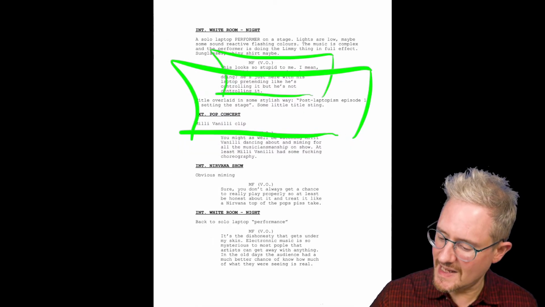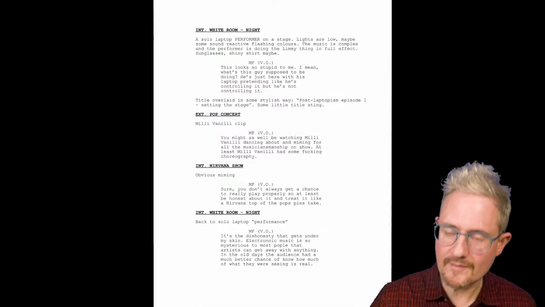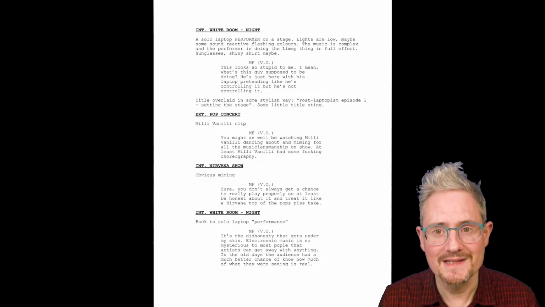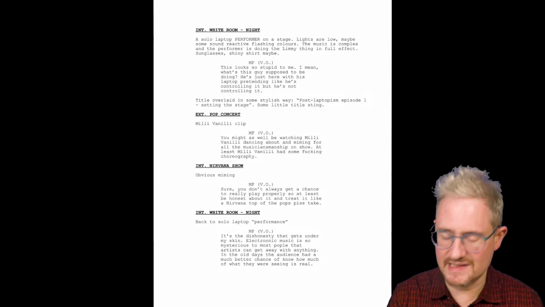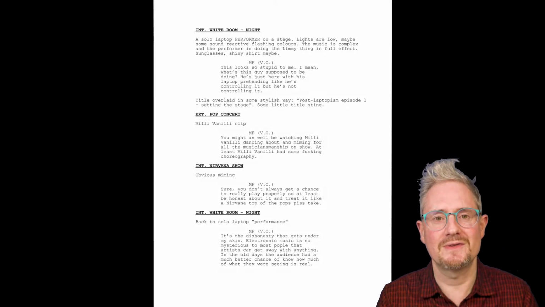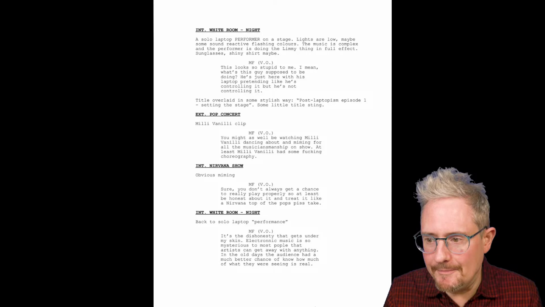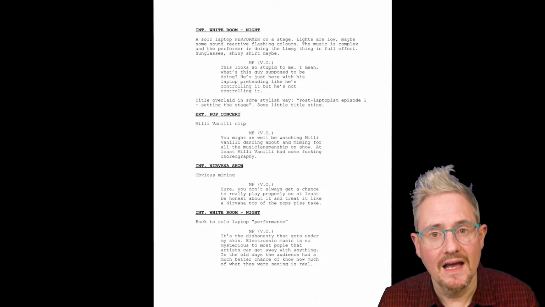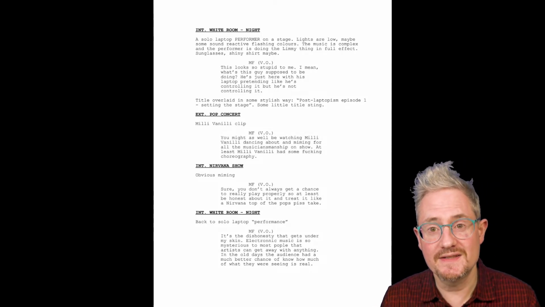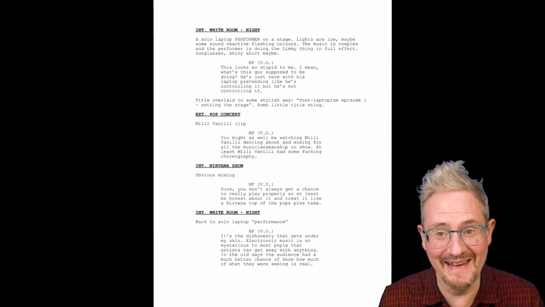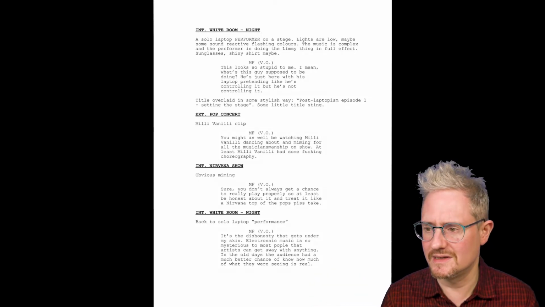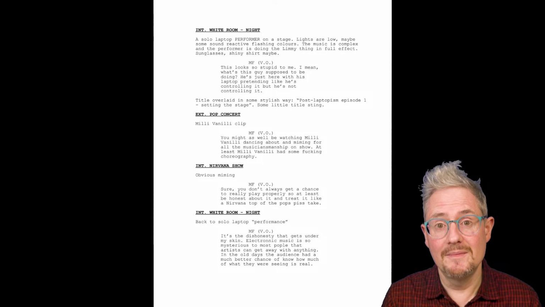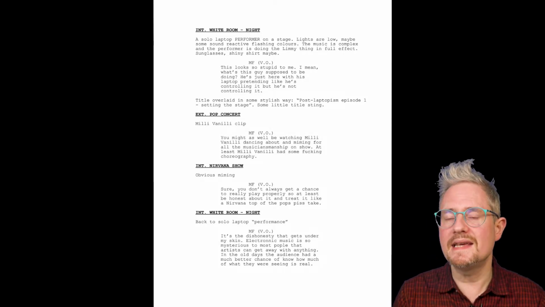The good thing about this format is that each page will be about a minute. So if you're leafing through a script, you know it's about a minute per page. If you're going to learn how to write scripts for screen, just learn the standard. I used Final Draft, but there's another one called Beat, BEAT, which is free and just as good, I would say. Final Draft was like 300 quid, I think, and I don't know what's going on with my license. I haven't used it for ages.